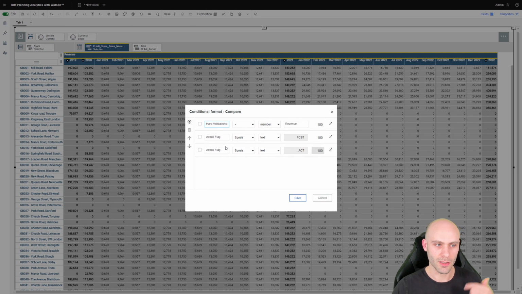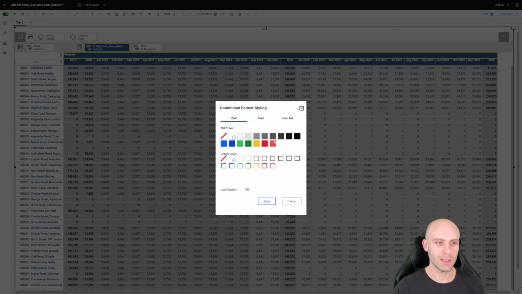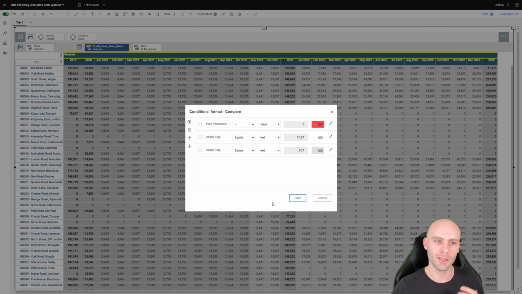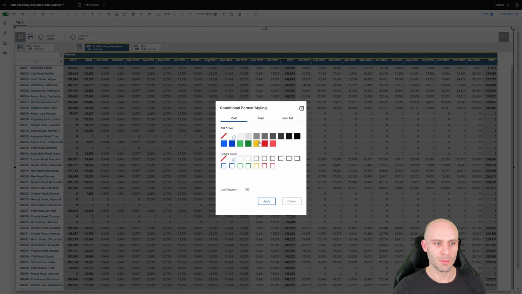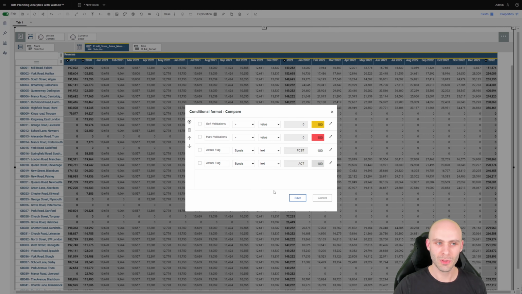So for the hard validations, now if there's a 1, or if it's greater than 0 in any case, I would want to make that a sort of reddish colour to say, you really need to fix this. Whereas something like a soft validation, I would go, let's make this a yellowish colour, something that you perhaps want to look at again.